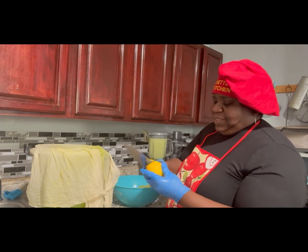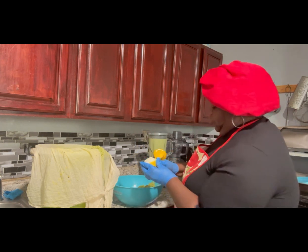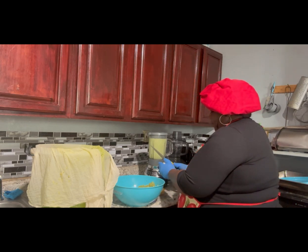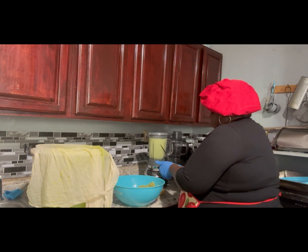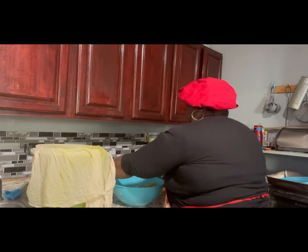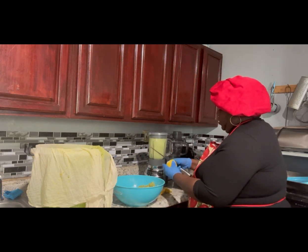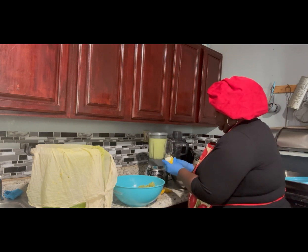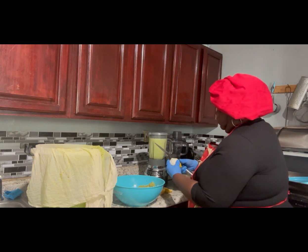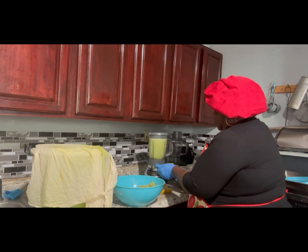I'm gonna peel this lemon because I don't want the skin to be in it, and I'm gonna blend the lemon also, okay? And I'm gonna squeeze it, I'm gonna blend it. Never done it before. We can also blend it. So I'm gonna peel this off and I'm gonna add it to my stuff that I'm blending. Okay, guys?